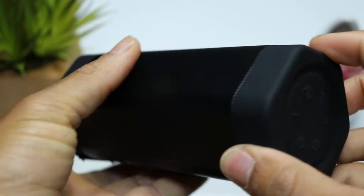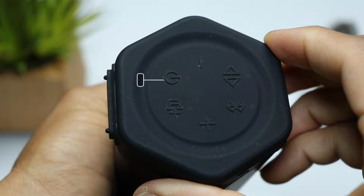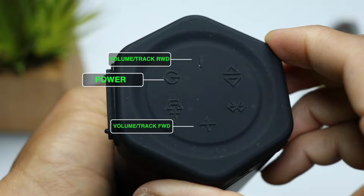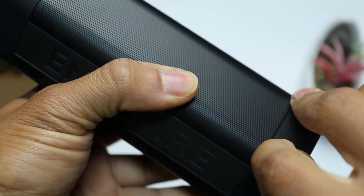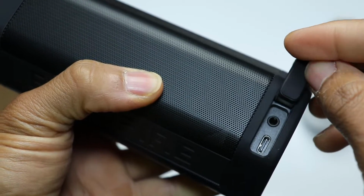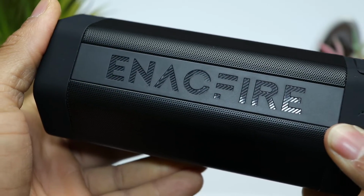On the right side of the speaker is where you have your controls. So you have your power button, your volume buttons, which also serve as your track control buttons. You have a Bluetooth pairing button, a bass boost button, as well as a pairing button which will allow you to connect two Soundtank speakers together. Next to the controls, you have this rubber flap which houses your different ports. So you have your USB Type-C charging port as well as your 3.5mm audio jack.